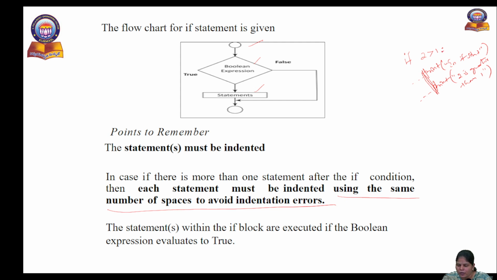After the colon, whenever you use IDLE, it automatically goes to the indentation. And if this condition is satisfied, it will print "2 is always greater than 1". So this is a condition, this is a colon, and this is the if keyword. As this condition is true all the time, it will print "in if statement", and in the next line it will print "2 is greater than 1".